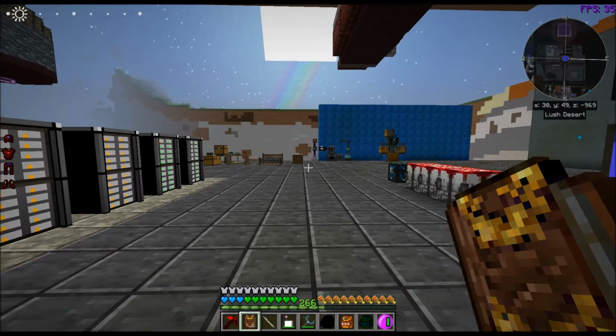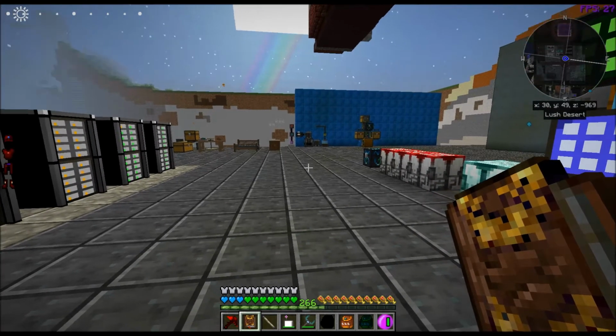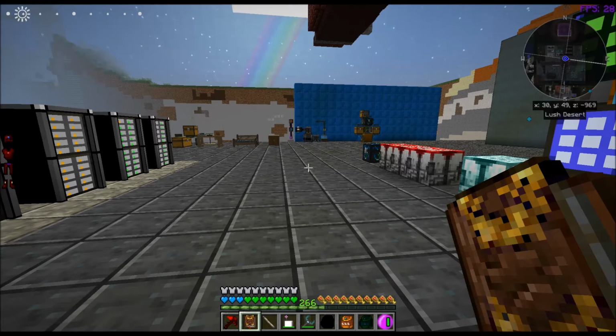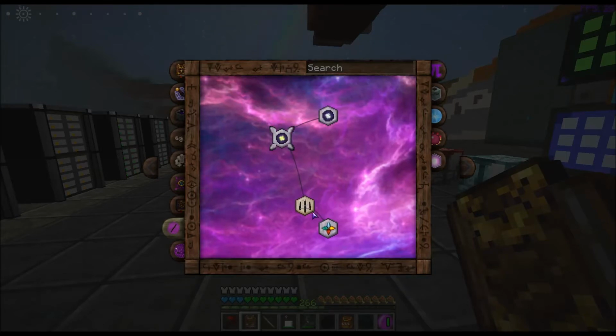But he requested this episode, so I'm going to review one of the items from Gadomancy, and I have to show you the research for it that is required. So the item, first of all, is the Aura Pylon, and I'll show you how it works and what you need.